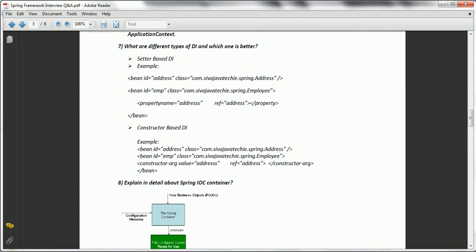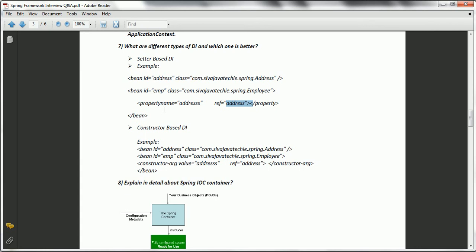If you see here in the configuration file, application context.xml, you can provide the definition for the address. You are creating an object for the address, and also you are going to create an object for the employee. But this address object we are injecting into the property. So this is nothing but the setter based dependency injection.